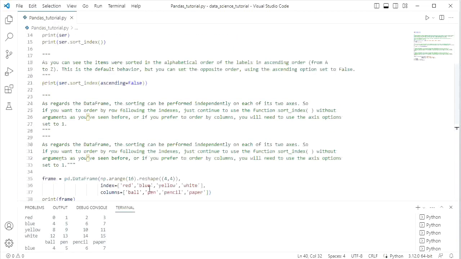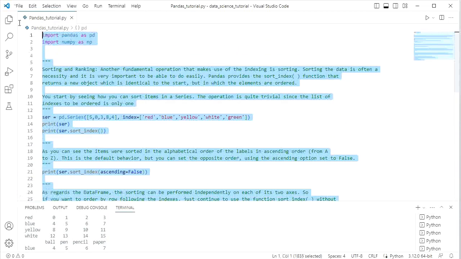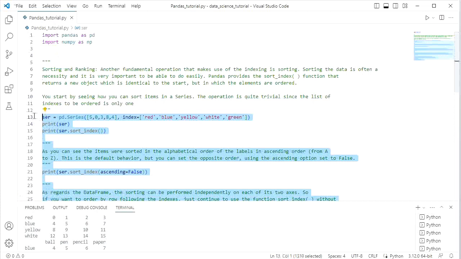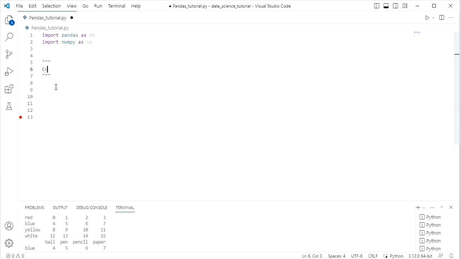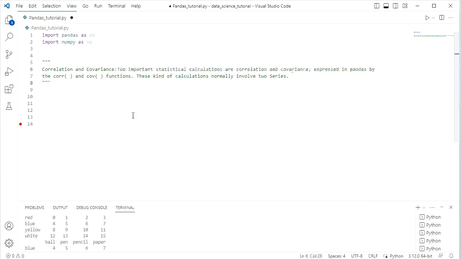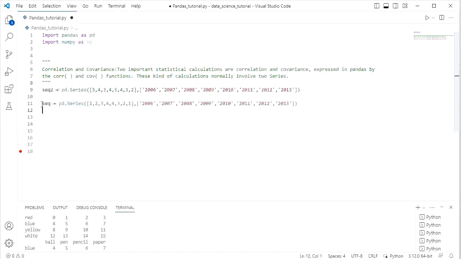Now we will know about correlation and covariance. Two important statistical calculations are correlation and covariance, expressed in pandas by the corr and cov functions. These kinds of calculations normally involve two series.